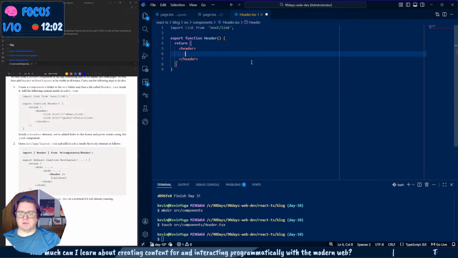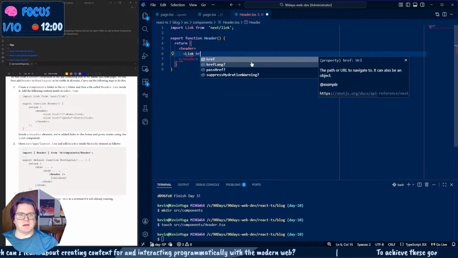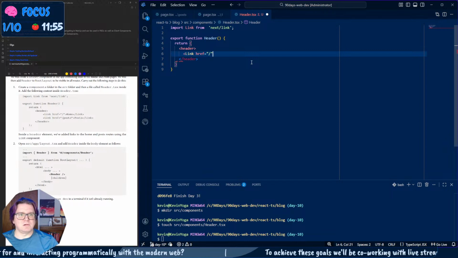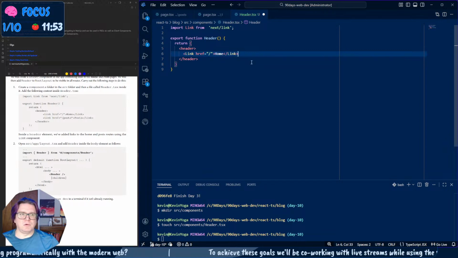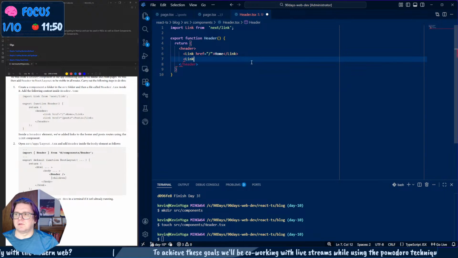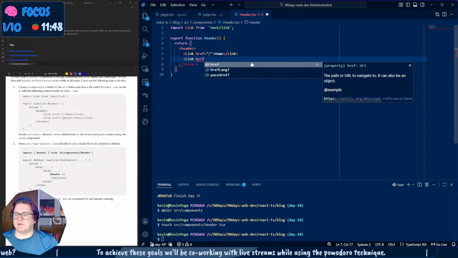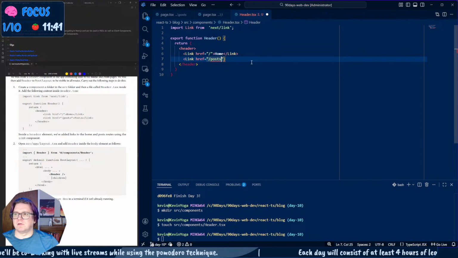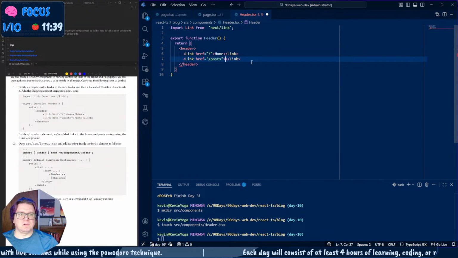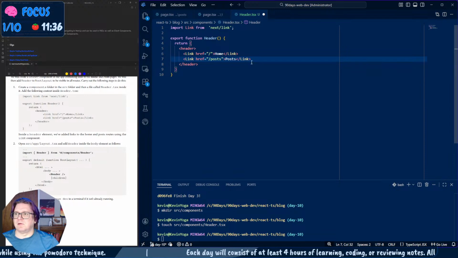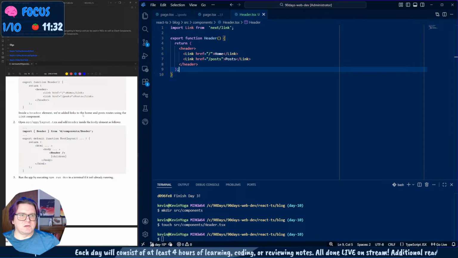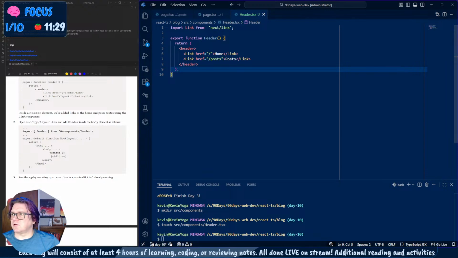Return a header, the Link href, Home. Link href is gonna be posts. So we've added links to the home and posts routes.